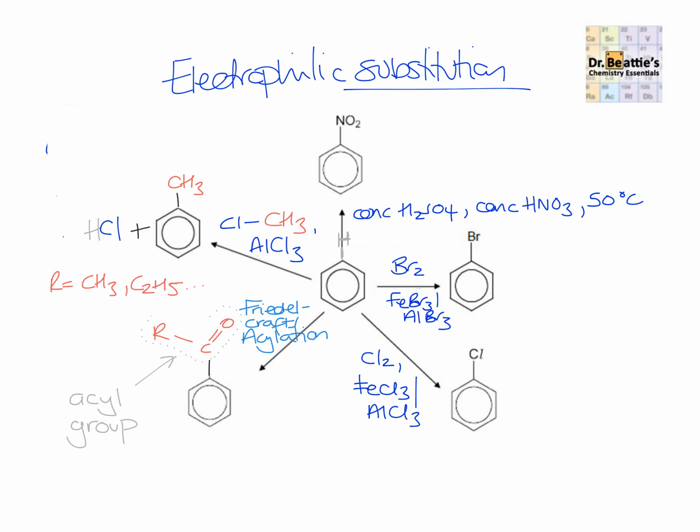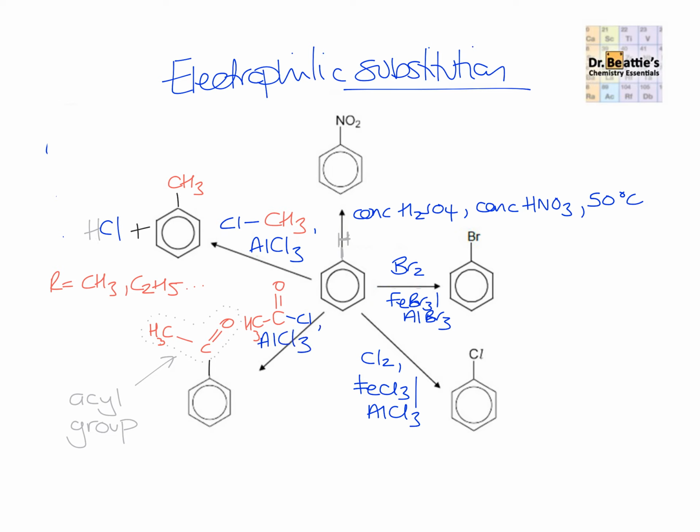Now, very similar, to introduce the acyl group, Friedel-Crafts acylation needs to add in this whole group here, so the carbonyl and the R group. Now, once again, just so that we're looking at an actual example, we're going to change this R group for the methyl group. So all I've done is translate this across into my actual reagent. And then this isn't a molecule itself. That carbon only has three bonds around it. Its fourth bond, to ensure it has a full outer shell, is to chlorine. And that's drawn there. And once again, because whenever you have a halogen in one of your reagents, you always need a halogen carrier paired with it. So we're going to use aluminium trichloride.